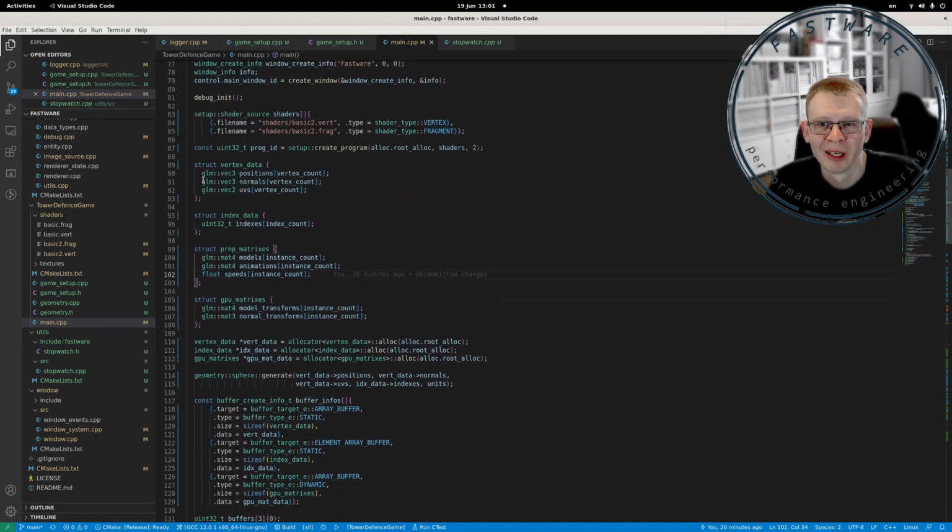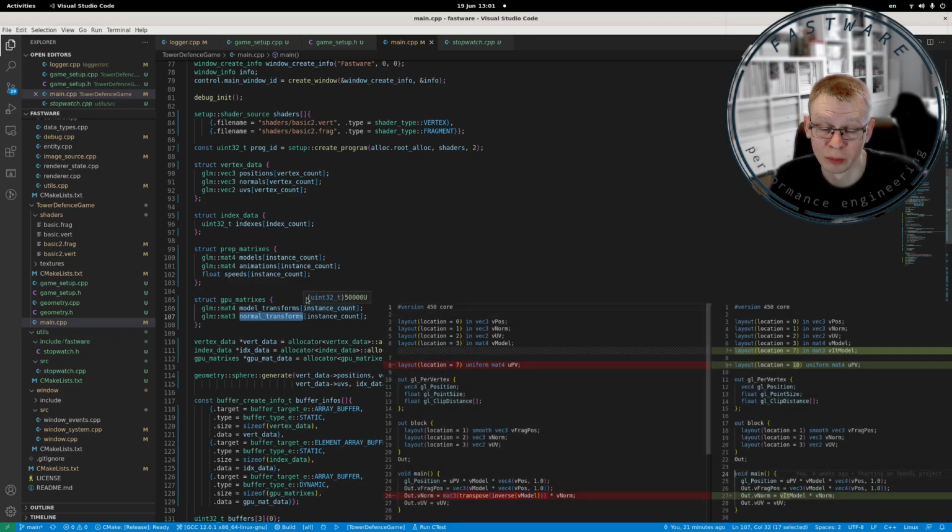It's lovely. So vertex data, where we have positions, normals, and UVs, our indexes, preparation matrices, and basically all preparation data. So the model, the animations, the speeds of each of the models, how they rotate and whatnot. And then the GPU matrices, which are the model matrices and the normal transforms.